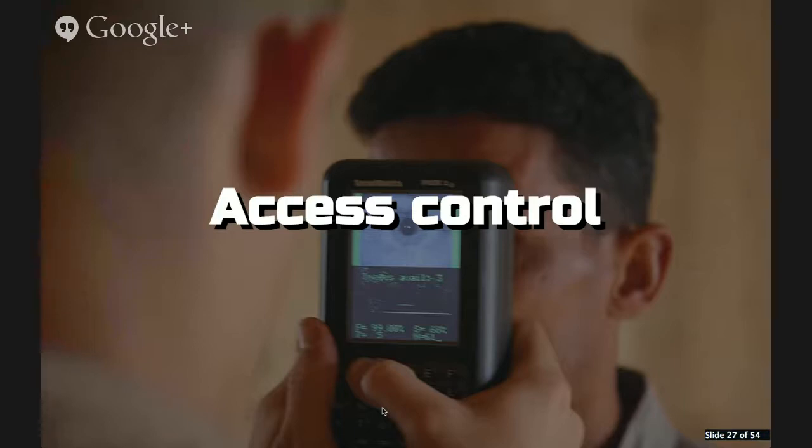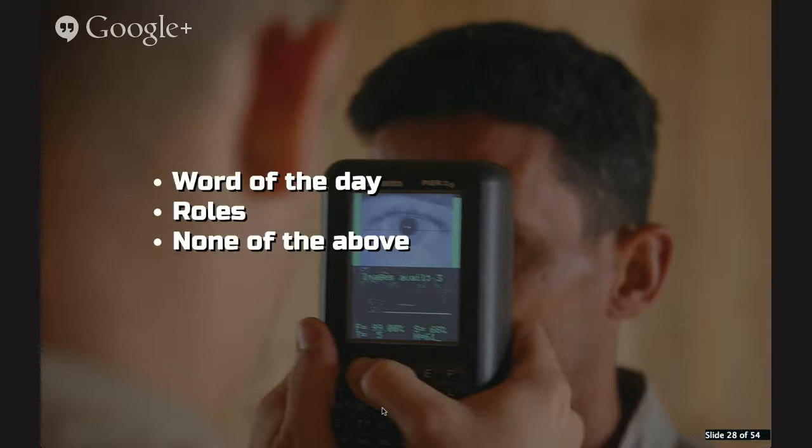So a little bit about access control. Some organizations may be a little bit worried that if they expose all these commands, it makes it possible for people to abuse them or perform things that they don't want a particular user to be able to do. And GitHub goes over this a little bit in some of their presentations, but some of the things you can do is like a word of the day. It's basically when you first execute the command, it'll say today's word is kittens, and in order for that command to actually execute, you would have to re-enter that command with the keyword kittens at the end.